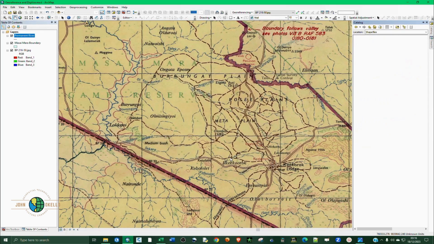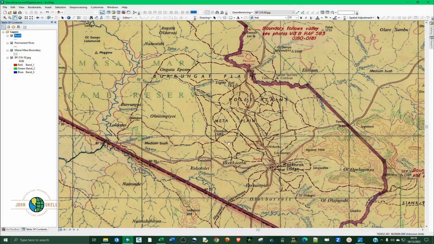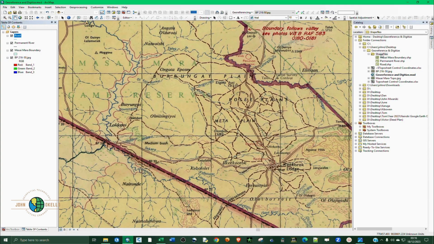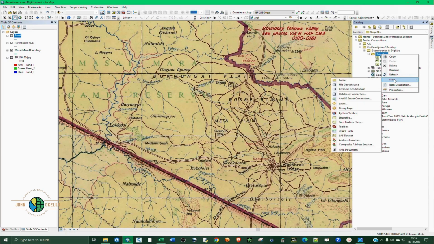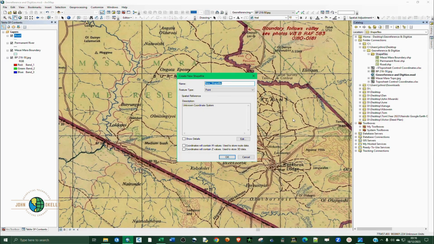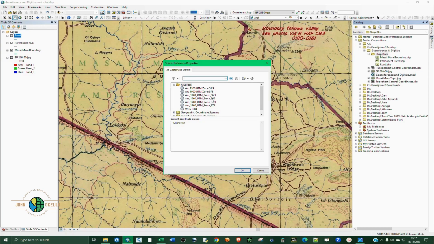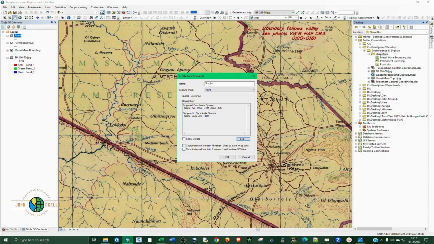Click OK. Another feature, you have some shrubs. Shape file, and then we said shrubs should be points. Define the coordinate system. Okay.